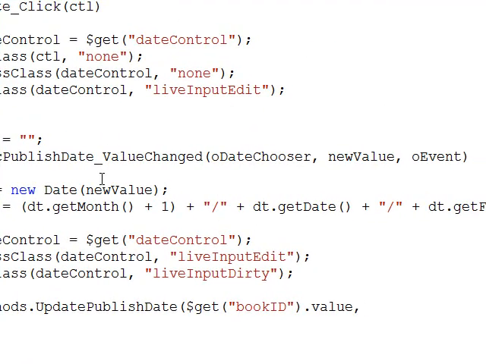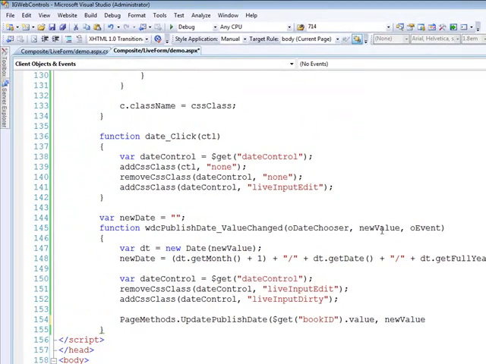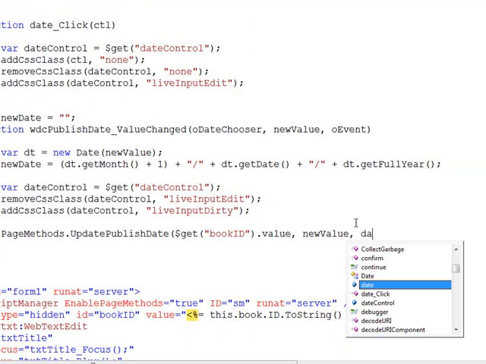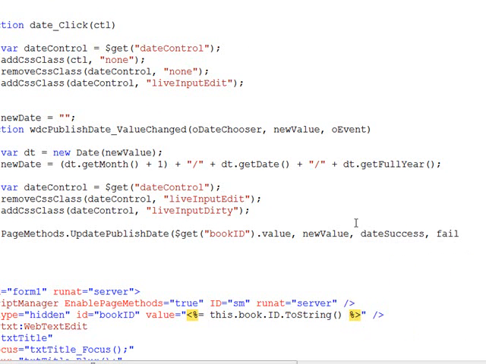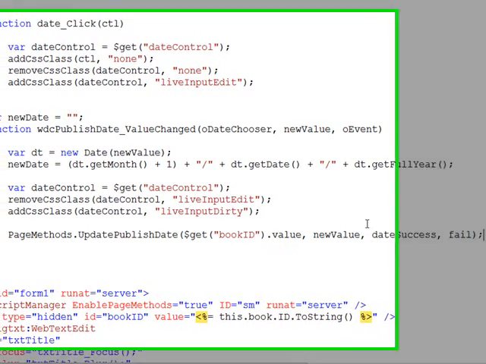We'll pass that in, and we'll pass in the new value, which was brought to us as an argument to this function here. And then we'll call date success, and then we'll reuse that fail function in case something went wrong.